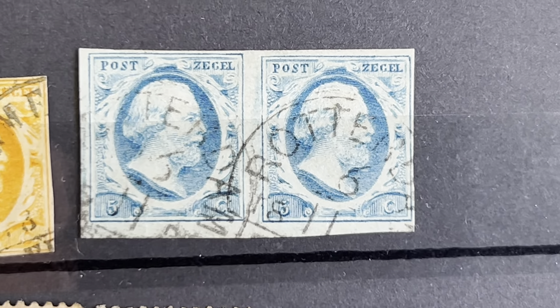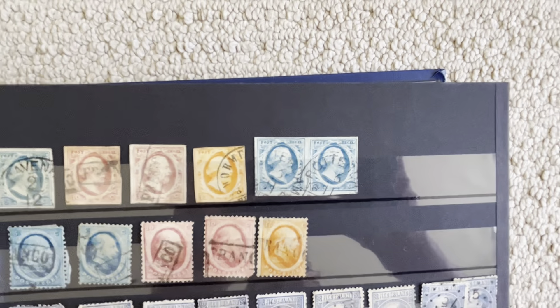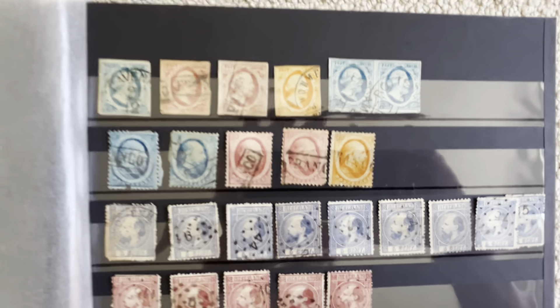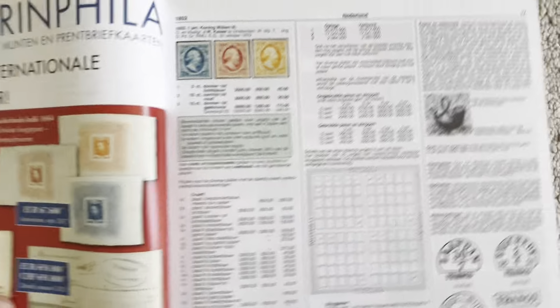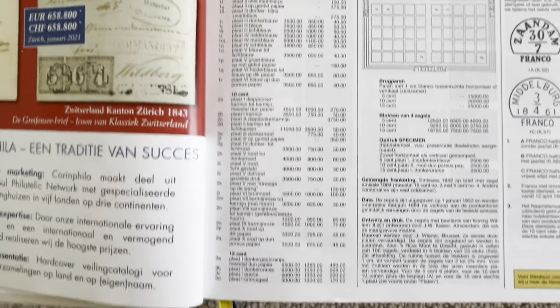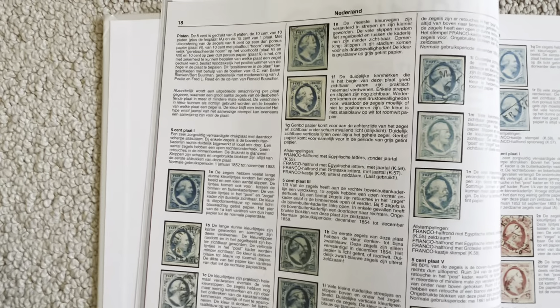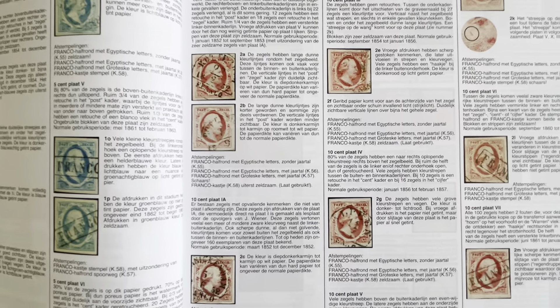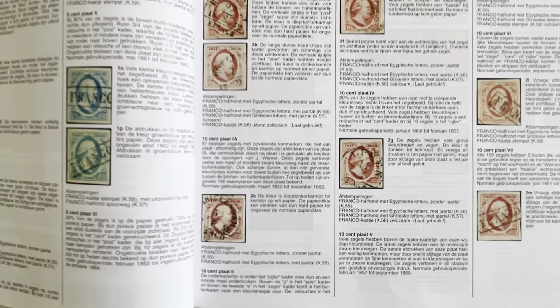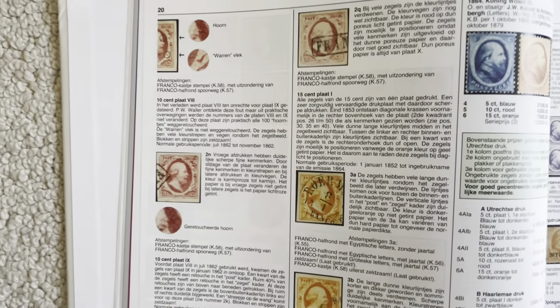So what can we say about these stamps? There's a bunch of plates, so let's take a look right here at the catalog. You can see all the plates listed here, and there's also a bunch of colors. If you want to look at all the different plates you can see it here — very cool. That's why these stamps are a little more expensive than normal stamps if they're on one plate, because of the specialization.